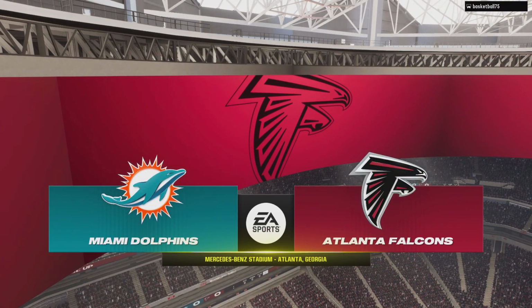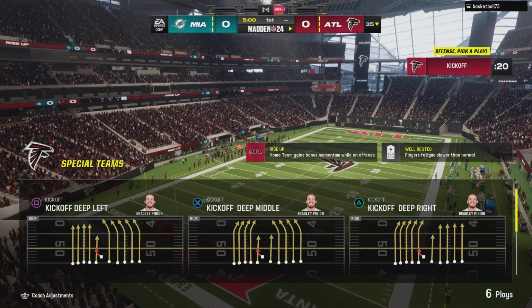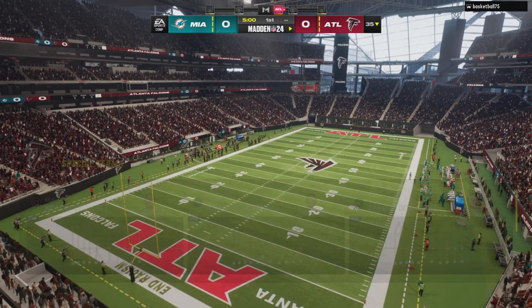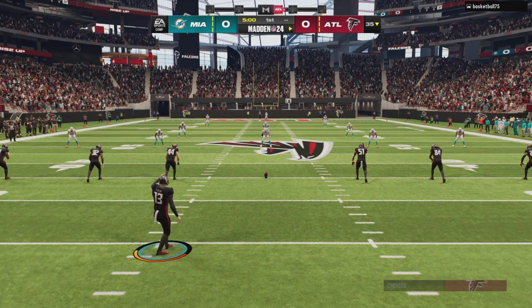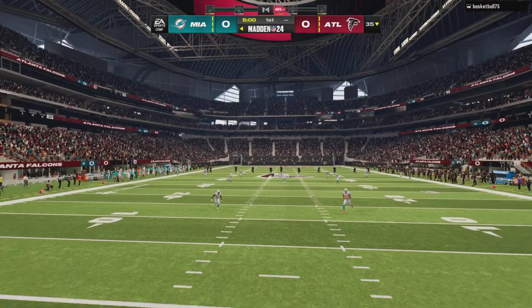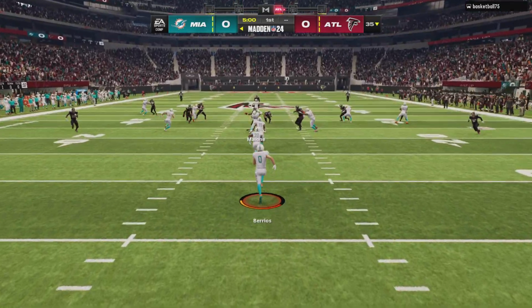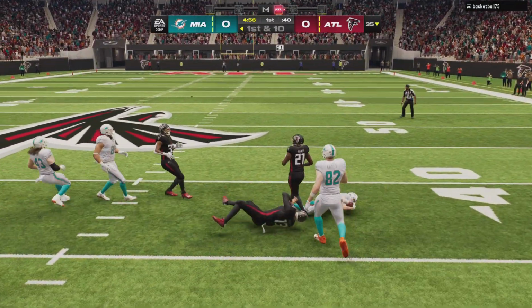Coming up, we've got what should prove to be a good one, as it'll be the Miami Dolphins taking on the Atlanta Falcons. The veteran punter Bradley Pinion has this one teed up, and we are underway from Atlanta. Braxton Berrios selected to bring it out. Well, now how about this return?